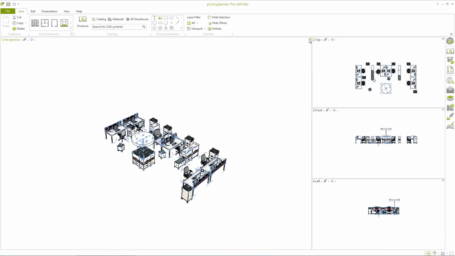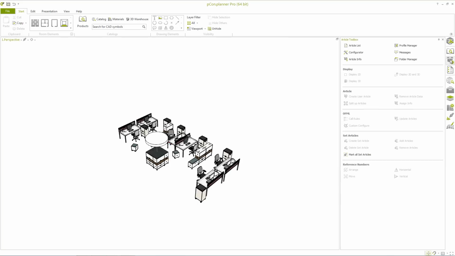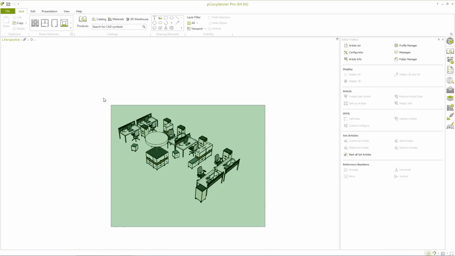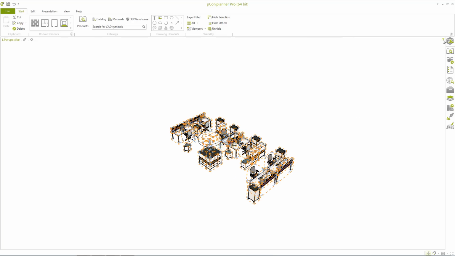At the moment, this typical is composed of many individual objects. We would like to combine these single elements to create a so-called set item. Therefore, we click on the button Article Toolbox on the right-hand side of the working area. After selecting all the items we want to include in the set item, we can now select the Create Set Item button in the lower part of the Article Toolbox. The set item, shown by an orange border, has now been created.